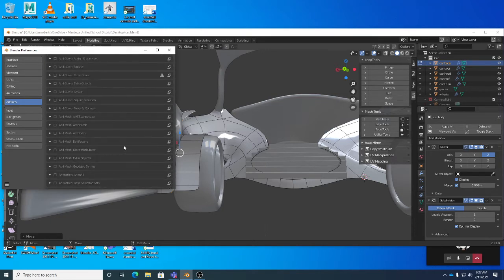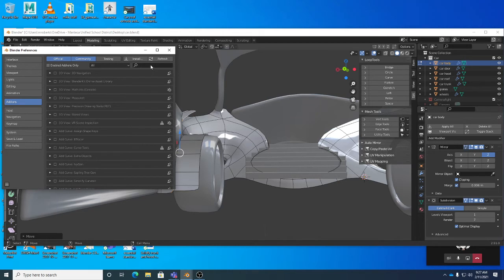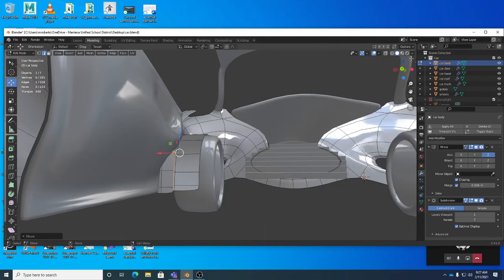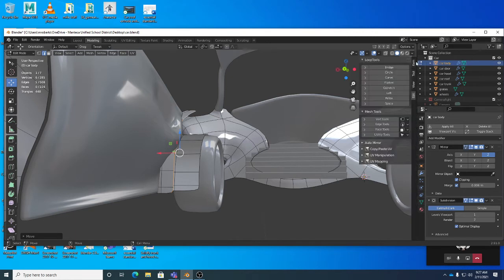There is a search up here, so you can always click on it to search for the add-on that you want. And if you've downloaded your own free ones or even paid ones, like I have bPainter for texturing, you can install them right here. It's actually quite painless to set up add-ons. So, with that said, right, you'll see this little V on its side pointing to the left right here. You click on that, opens this up.